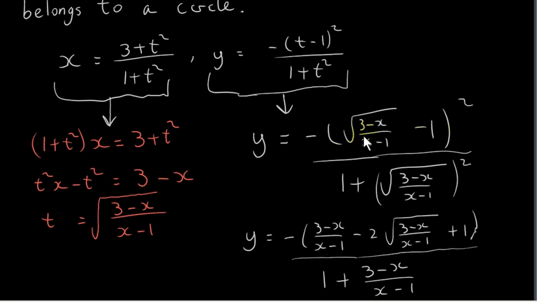So we need to square out what's inside the brackets here. We square the first term to get this here, multiply the first term by the second term and double to get this term, then square the second term to get plus 1. Underneath we just have to square this quantity, just get rid of the square root sign.